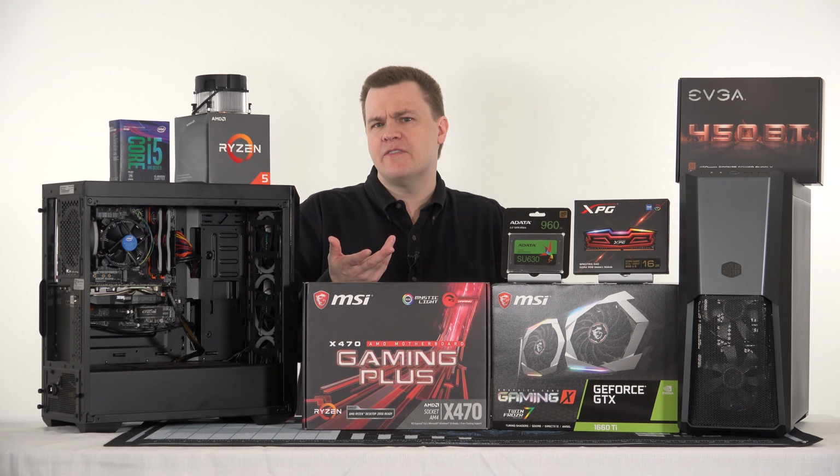So we've talked about who should do each of these. We've talked about the various components in both sets of machines. Let me talk about customization for a minute. First of all, I actually want to start off with the CyberPowerPC and talking about customization. I have already made changes to this machine because, well, I can, and because it gives me an opportunity to show what could be done with it.